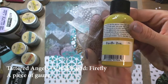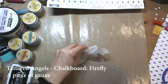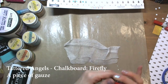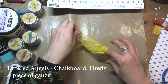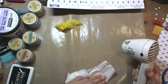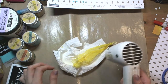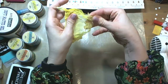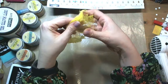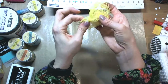Now I took chalkboard spray Firefly, and I sprayed a piece of gauze. I dried it and I placed it under the first layer of my composition. I distressed it a little bit before I did it.